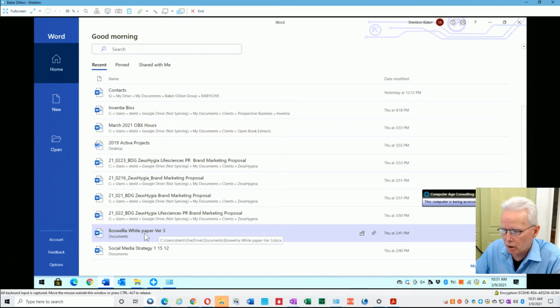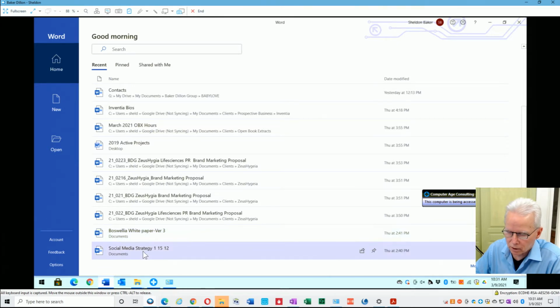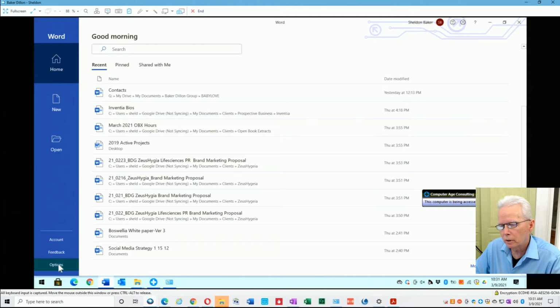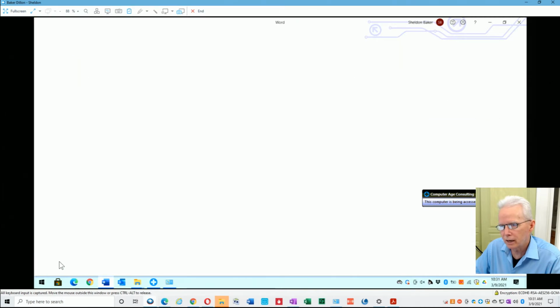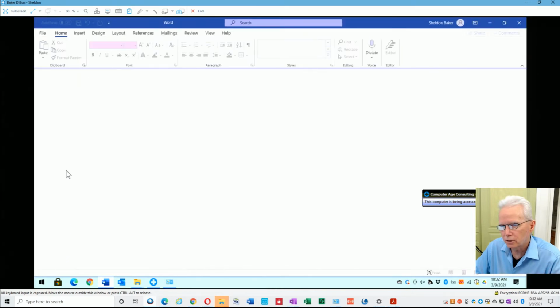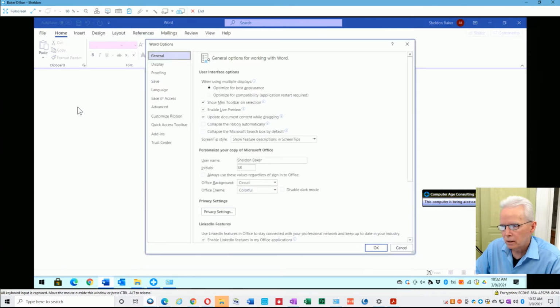Now, if we come down here a ways and look at more history, we find here these documents are in OneDrive. That pop-up bubble there includes OneDrive. And this one includes OneDrive. And Corinna asked me in email, why are we using OneDrive? And I think the answer to that is just that the default save location in Sheldon's Microsoft Word is the OneDrive folder.